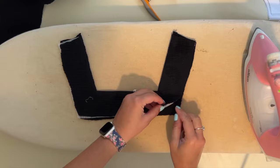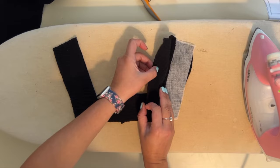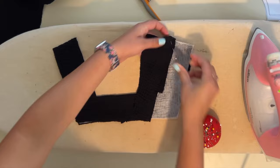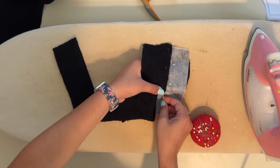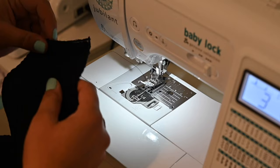I steamed it. What I mean by under stitching is: here's the back where the facing is, and here's the front of the neckline. Under stitching means you open up this neckline and the seam allowance gets stitched to the facing. So I'll pin it, go to my sewing machine, and stitch it down so it's not going to come up when I'm wearing it. You do it to all the sides — and don't forget to return your stitch to the regular length so you're not using a basting stitch.